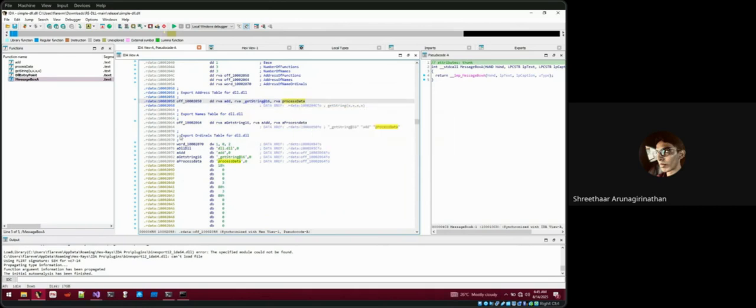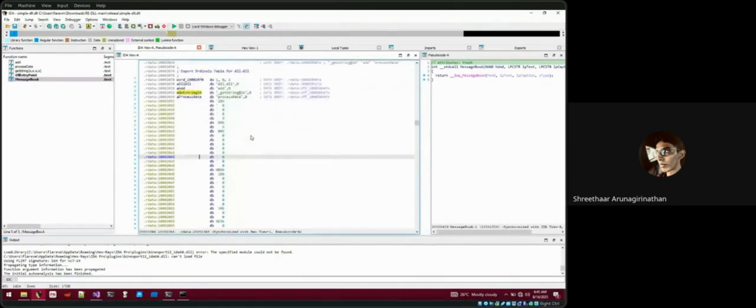Below it are also the ordinal tables for which functions are being used. So basically, the EXE relies on the DLL's .rdata in order to use the exported function.